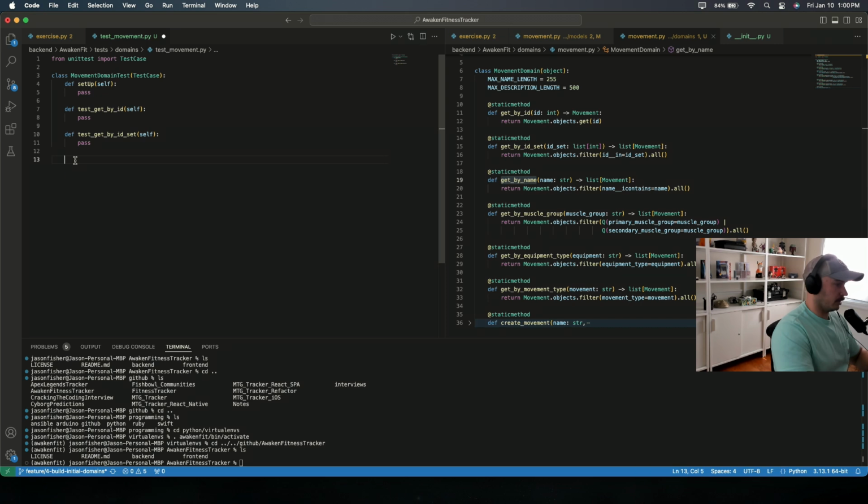I do copy paste for each of the methods that I've defined already, because I want a test for each one. That gives me warm and fuzzy that each of the methods provided has coverage and is working as I expect.